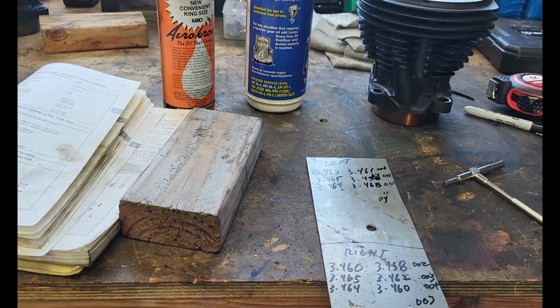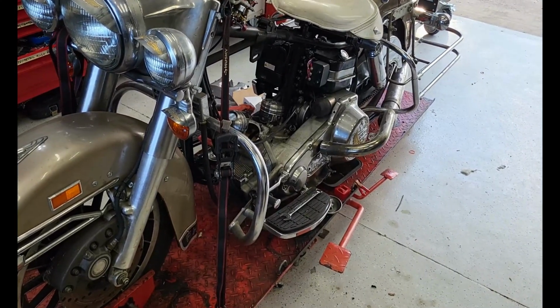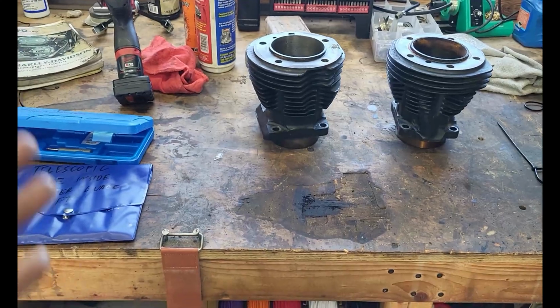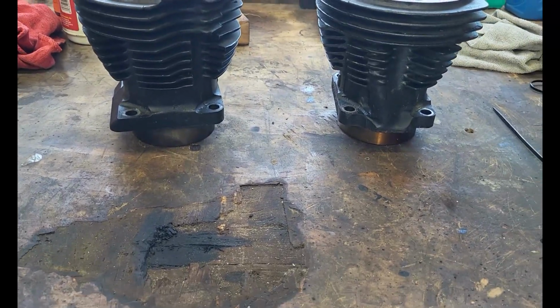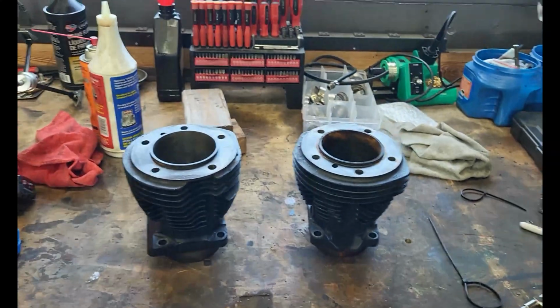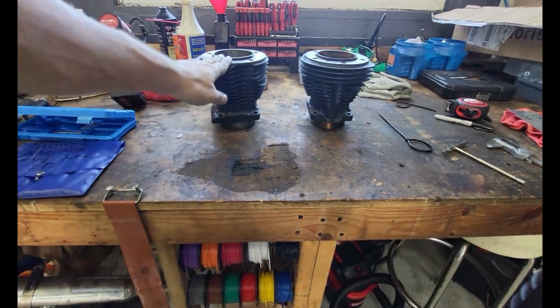So let's look at what we're going to do with the bike, right? Let's be realistic. This isn't going to be a daily, so I'm going to run this. So that's it. That's how you check your bore on your cylinders, which isn't too bad at all. So this one's good to go.